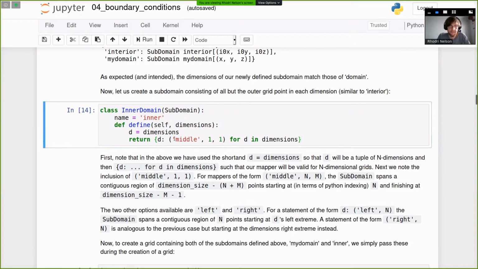And so middle is one of the keywords implemented within Devito for defining particular subdomains.